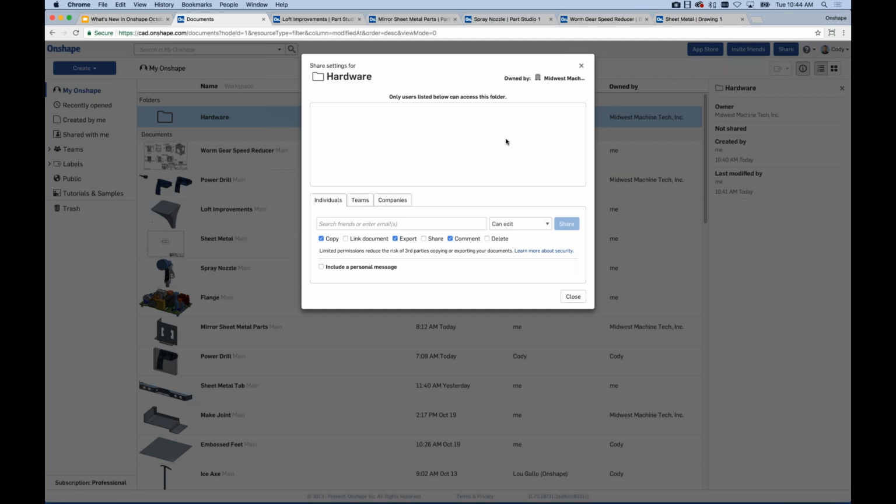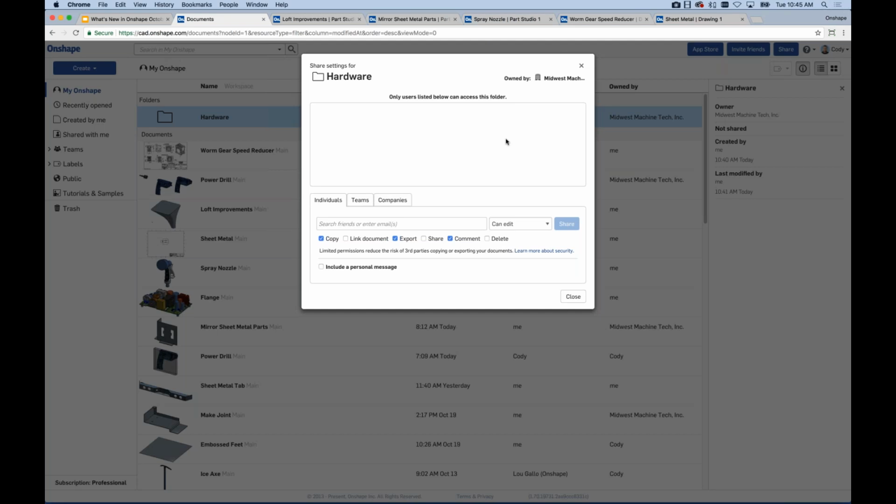Now, that's also a very big benefit, and the reason I point that out is the scenario of teams or companies where I have a folder that's just kind of our library of parts, and within that library of parts, we have folders for custom brackets. We have folders for custom cylinders. We have all these standard pieces of hardware that we use. We've put this folder structure together, and all you need to do is share that one folder with the company, and everyone has access to this standard library of parts.